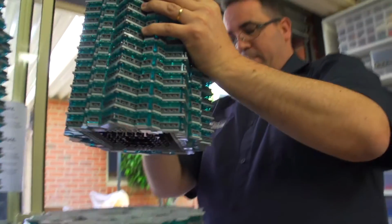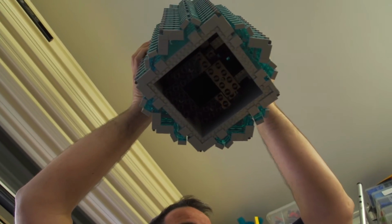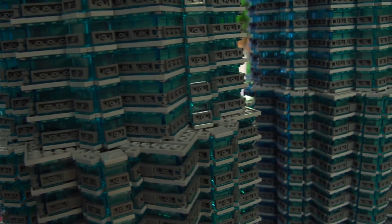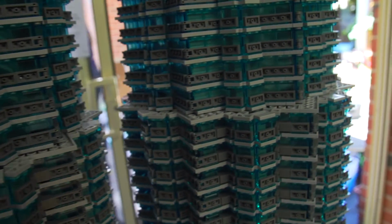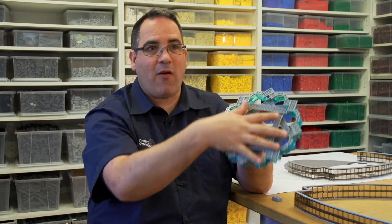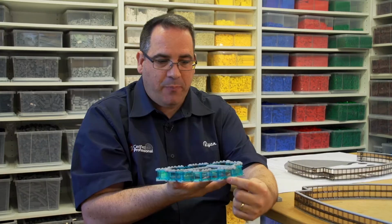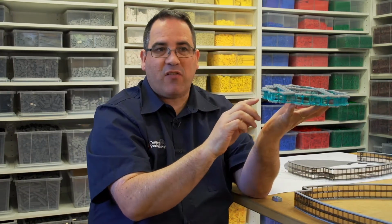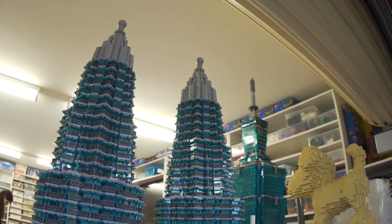Now, the really cool thing about this building, if you look really close, and I wonder if people pick it, we've actually built the whole model upside down. So all of the studs which you're facing here are actually facing downwards. And the reason that we've done that is the main glass component here, we're able to get a better texture and finish around the glass than if it's going upwards. It's got a much bigger lip at the bottom than it does at the top. So we've got a much better looking solution to have the smaller lip on the bottom underneath, almost hidden, which was the look we were aiming for.